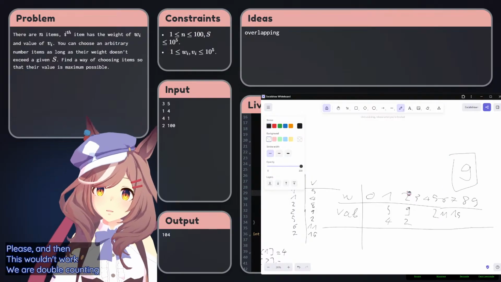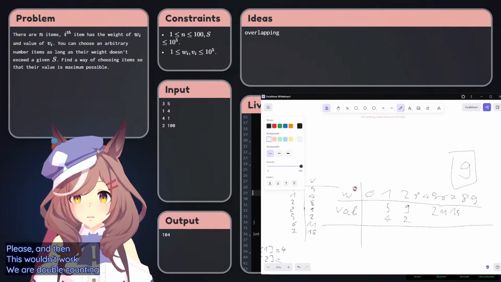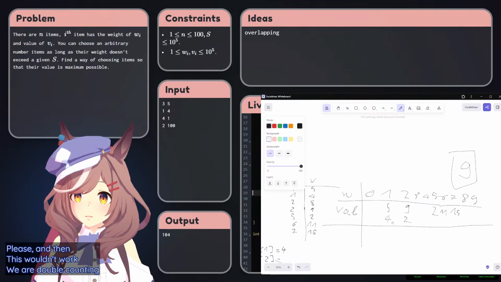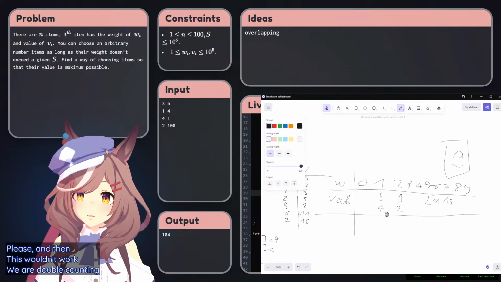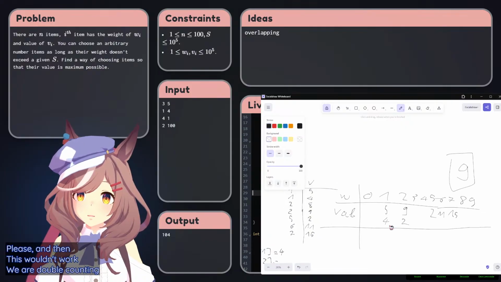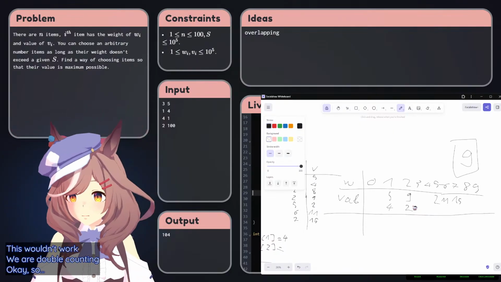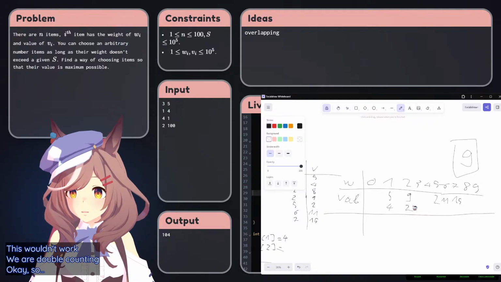To achieve 5 plus 4. Okay, so let's build up gradually.